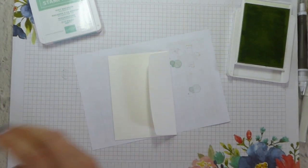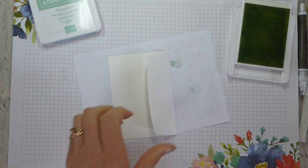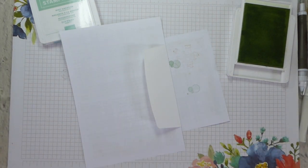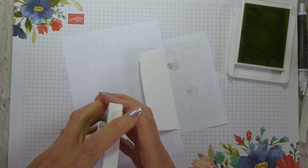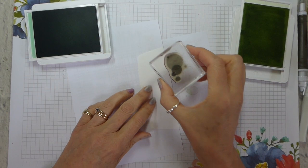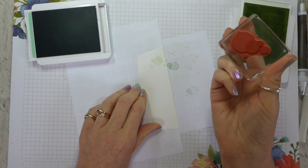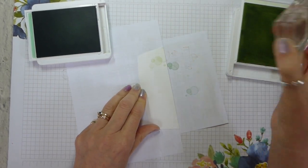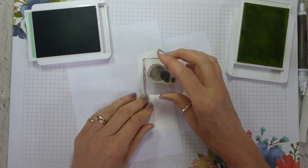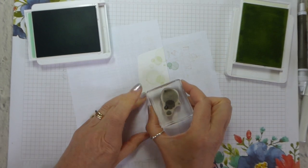So I've got my envelope, and I'm just grabbing another scrap of paper because we need a scrap there and a scrap there. And then all I'm going to do is, again, Soft Seafoam on the large bokeh dots. And if I wanted to do second generation, which I don't in Soft Seafoam, you would need to re-ink. And I'll show you why when I come in with the Mint Macaron.